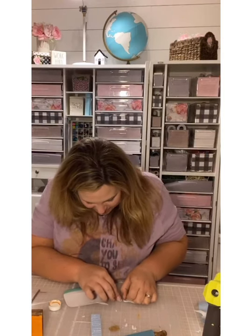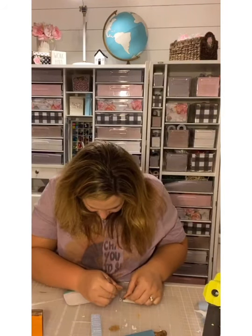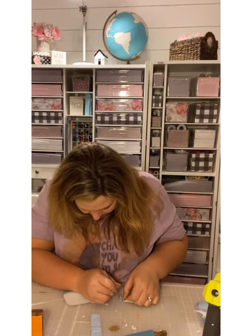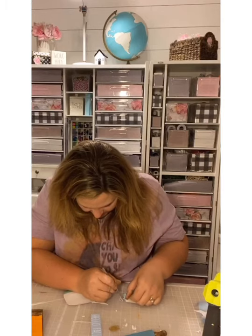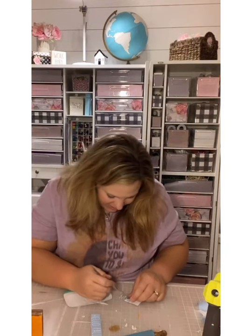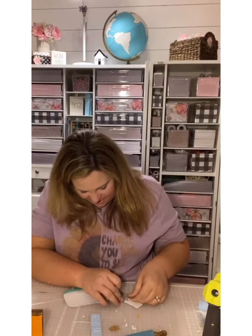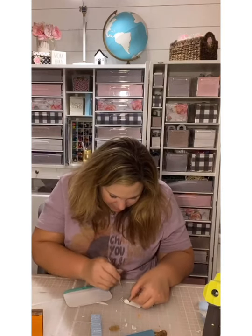I'm struggling with this vinyl today. Ugh. I may give up on it. So this is a skinny font that I used. It's kind of like the Ray Dunn look, okay? Which is super popular.